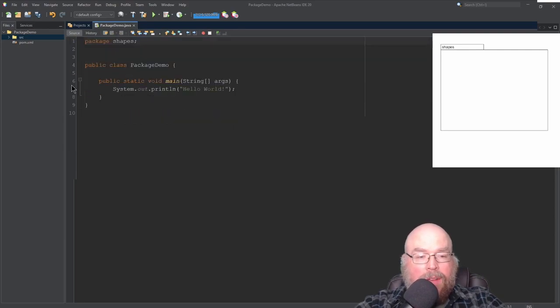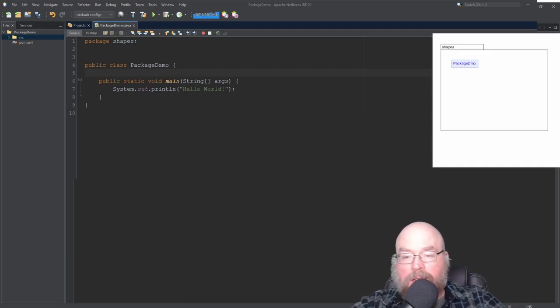Right now we've got one class named package demo. So let's update our UML diagram to include that. We've got ourselves a class, and what did we name the class? Package demo. This particular class has only one method in it, and that's why we're going to leave it for this example. That method is the public static void main method that has a single parameter, which is an array reference named args, and it's void, so it returns nothing. Let's see how that updates our diagram.